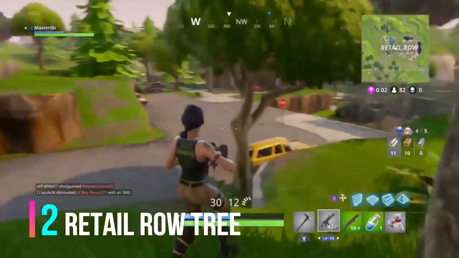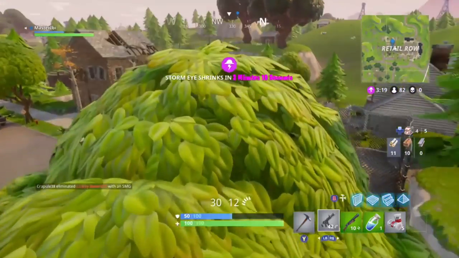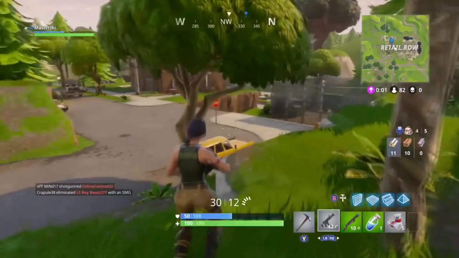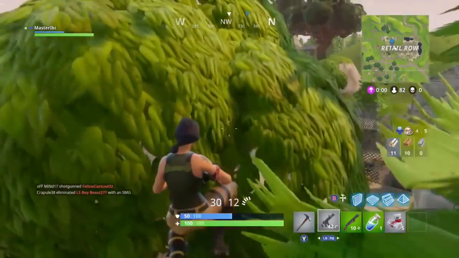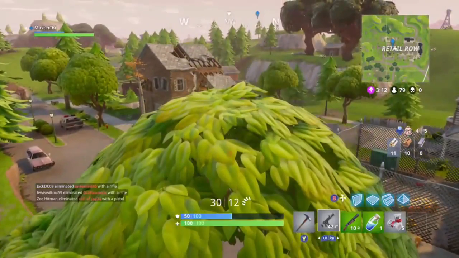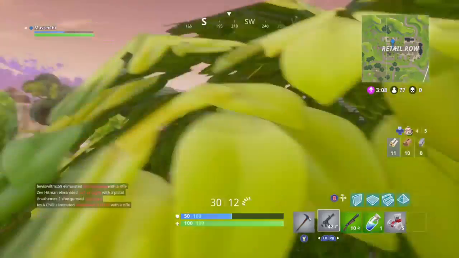Alright guys, so coming into position number 2, we have this tree in Retail Row, and as you can see in the gameplay in the background, you actually have to run up this path to be able to get up to it, and you can't land in it by going into a glider. I think you can build into it, but that's the only other way. And so yeah, it's right in the middle of Retail Row, like in between the houses and the supermarkets.